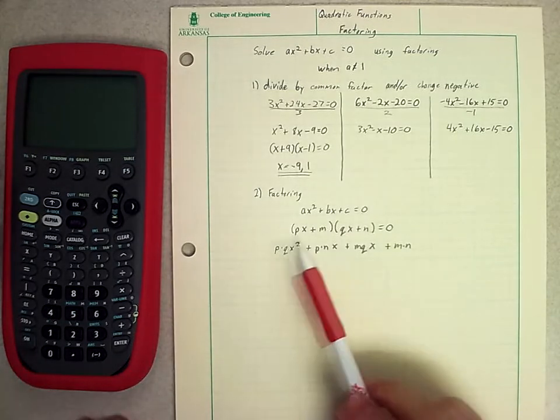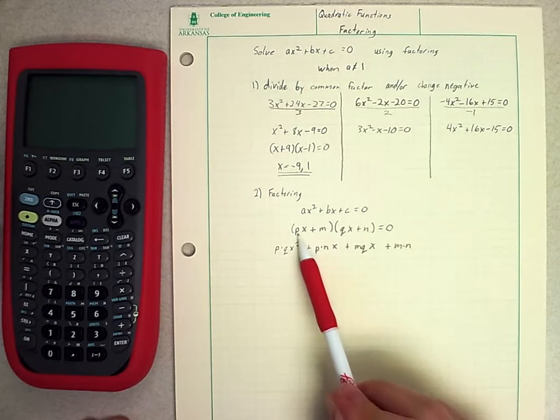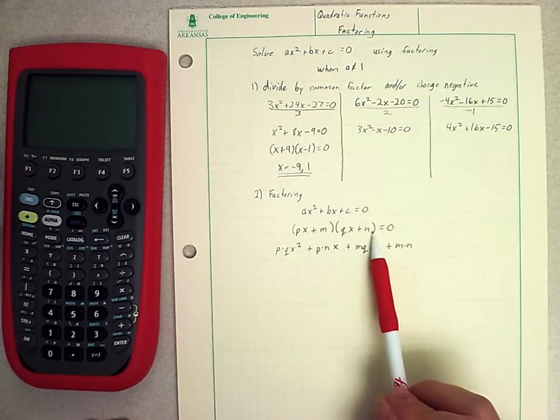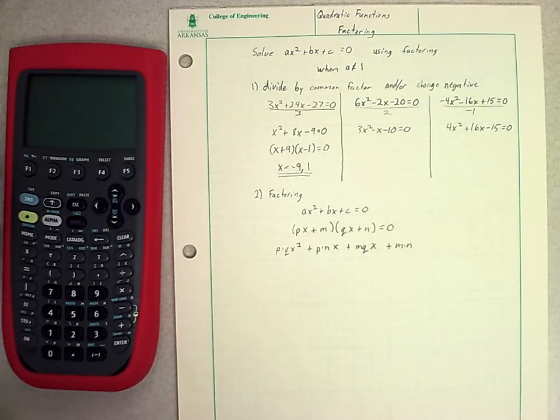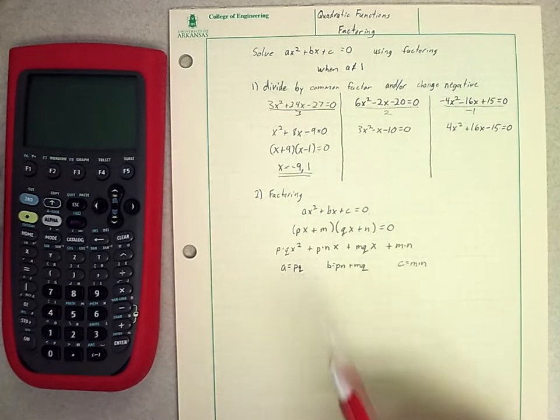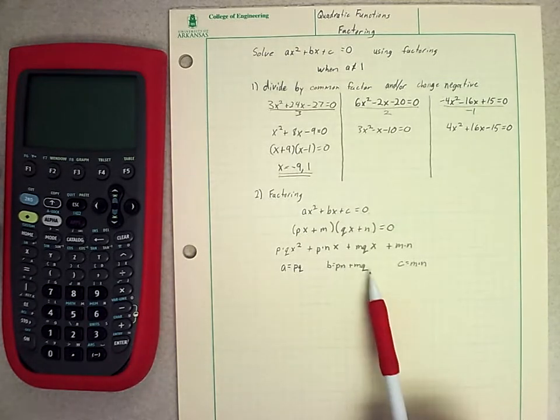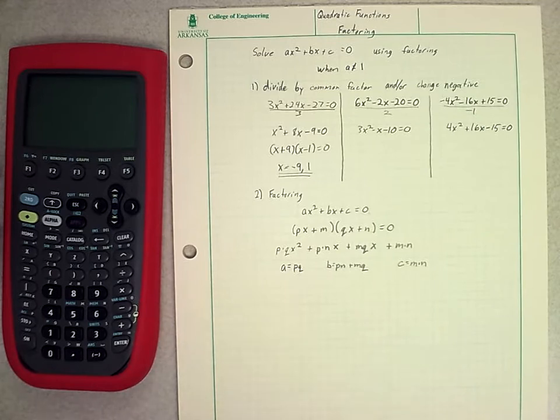One thing that would help is if we were to multiply this back together, we can learn some of the relationships between those and a, b, and c. When I multiply those terms together, first times first, I get pq·x². Outer terms give pn·x. Inner terms give mq·x. Last terms give m·n. So a has to be p·q, c has to equal m·n, and b, the coefficient in front of x, is actually a combination of pn and mq, which is not a very intuitive thing to figure out. Which is why factoring these types of problems is a little more tricky. Now we've got these factors multiplied together that have to get there. So finding a unique solution is a little bit more difficult.